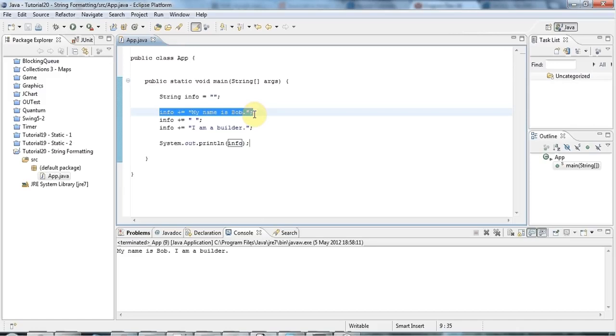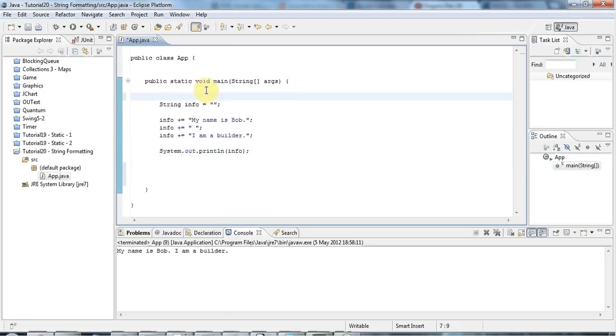If you've just got a little program and there's just a little bit of this going on, it doesn't matter. But if it's a big program, or you're doing this in a loop, or in lots and lots of different places, then this could slow down your program or use a lot of memory. So to get around that, we've got the StringBuilder class. Let's first put a comment on here saying inefficient.